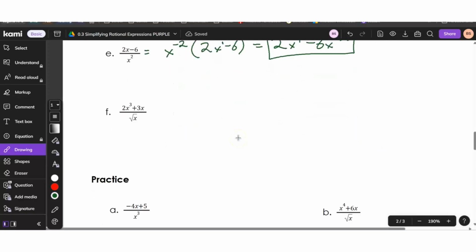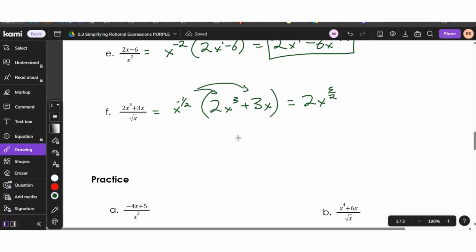Okay? Last one. This one's trickiest. What do I do with that square root of x? Yes, it's going to be x to the negative 1/2 so that I can put it up top. Then I'm going to go 2x cubed plus 3x. Then I'm going to plug it in just like we did before with the distribution. So it's going to be 2. What is 3 minus 1/2 or 3 plus negative 1/2? Yeah, 5/2, right? It'd be 2.5, which is the same as 5/2.